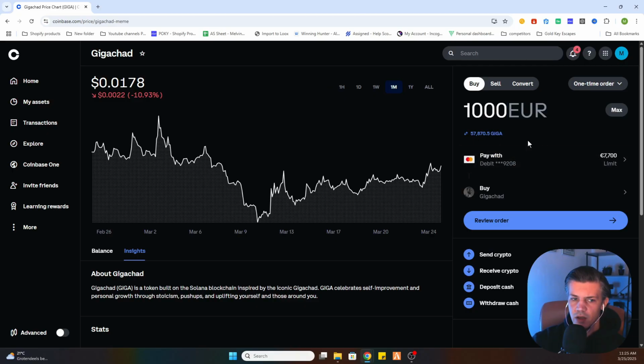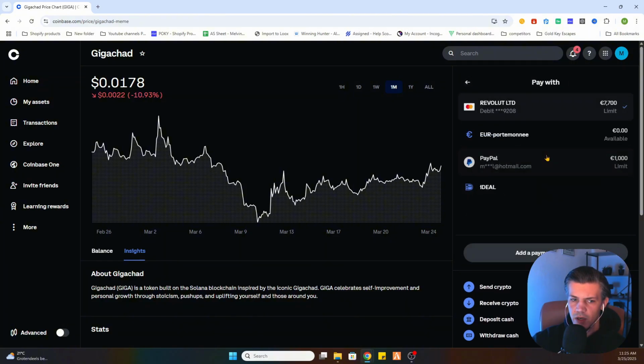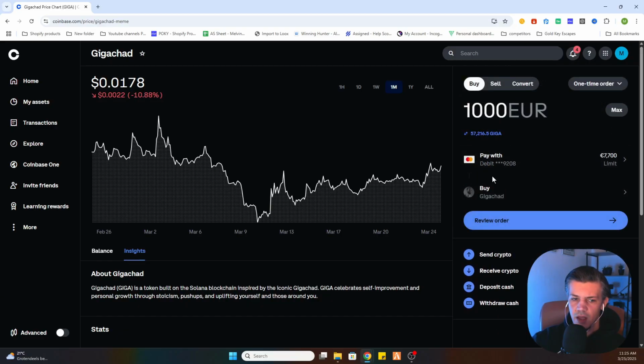payment method. Over here you can see how many coins you will receive in return for that amount of money, and then we will select the payment method. Click on it, choose the preferred payment method, and if your payment method is not over here in this list, then you can add a new one by clicking on this button down below. Once you have done that, click on it, select it, and always check if you have selected the right coin. Of course we have, because we searched for it, and now we will review our order.